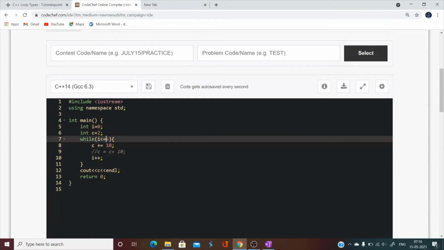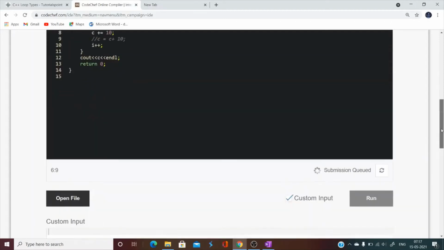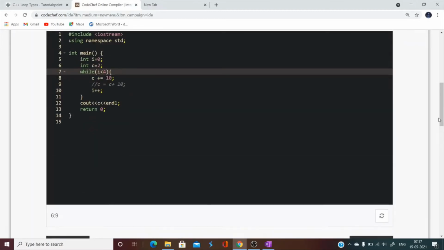And now here, if I keep this condition still equal to symbol, if I keep I less than or equal to 4, the loop keeps running 5 times, because for the first, the value of I is 0, that's true. The value of I is 1, okay, 2 true, 3 true, and 4 also true. See, 5 times the iteration is possible. So I'll keep I less than 4. When the value of I is 4, the loop terminates or breaks, because 4 is not less than 4, 4 is equal to 4, right? I've changed the value of I, so I've changed the condition also. My main motto is to make the iteration 4 times.